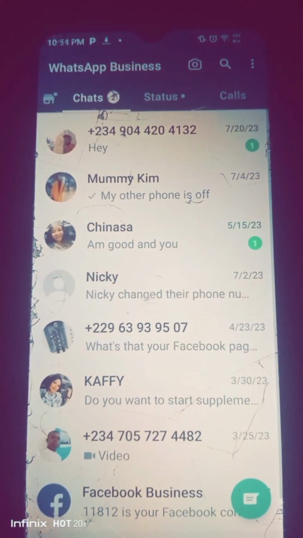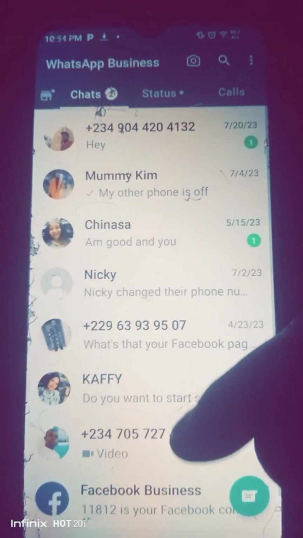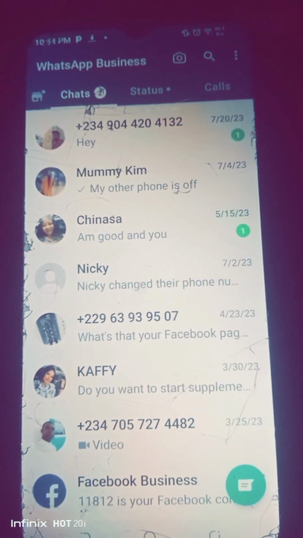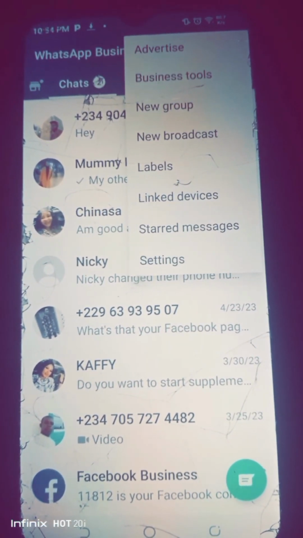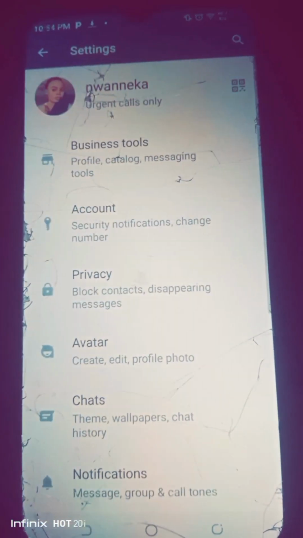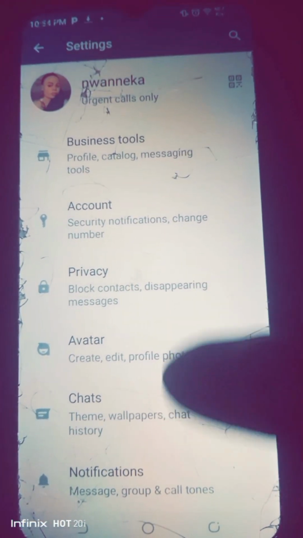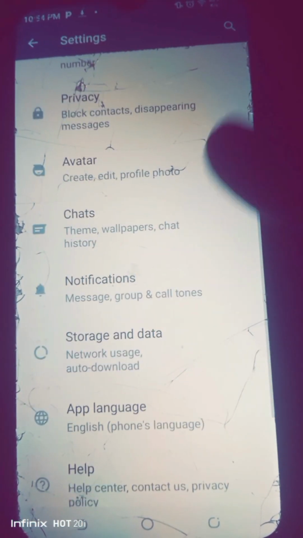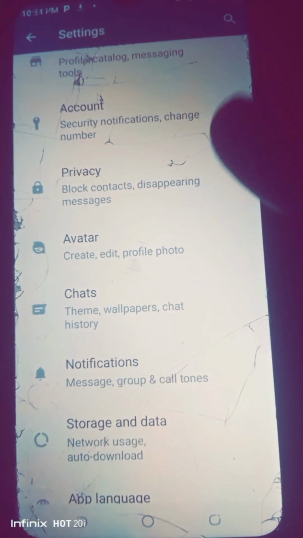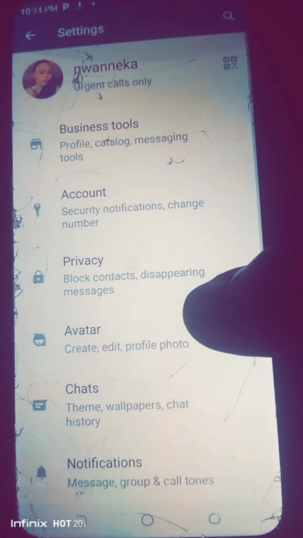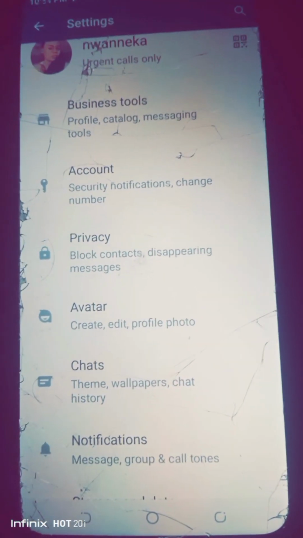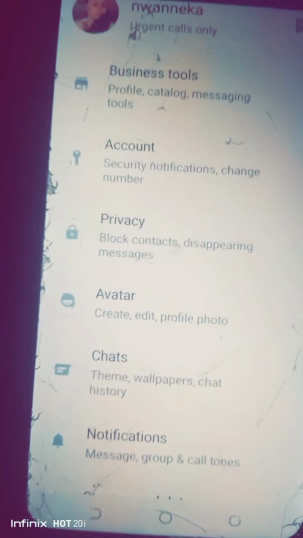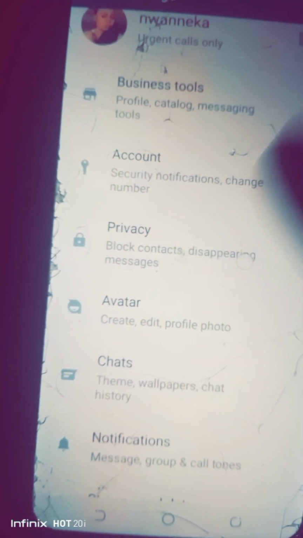So you have to click your WhatsApp. Yes, this is my WhatsApp on my second phone. So you click this three line there. Click on settings. As you click on settings now, you have to be reading well, so I no go press mistake. Don't go and do any mistake at all. So now as you dey show now, you have to enter inside account. No, it's not account. You enter inside privacy.